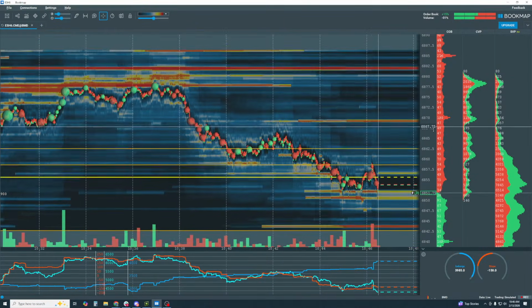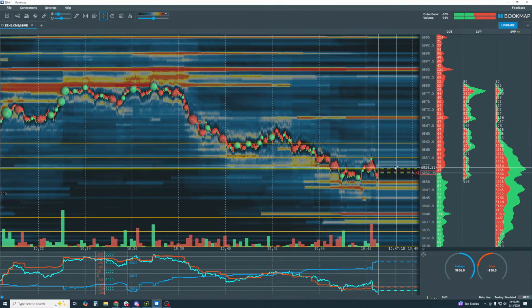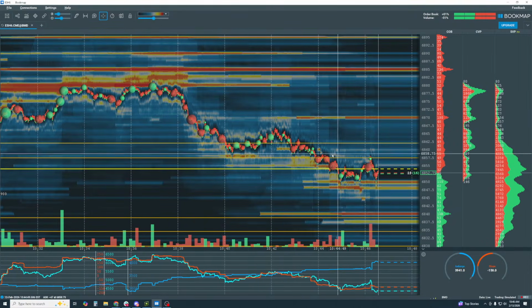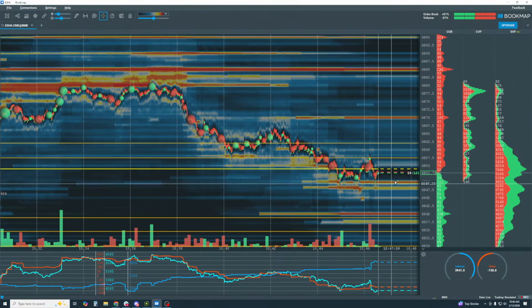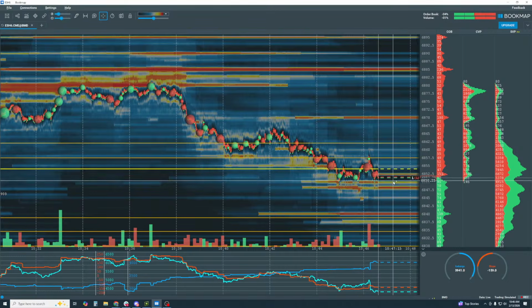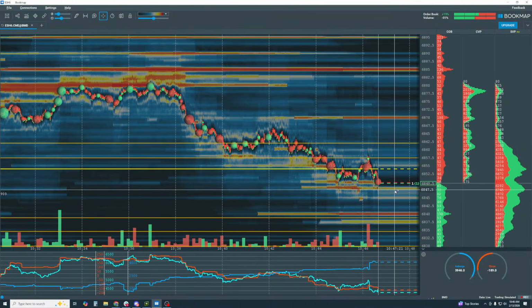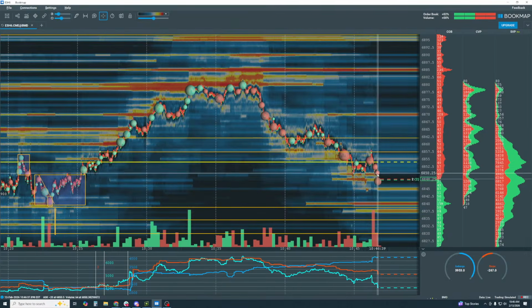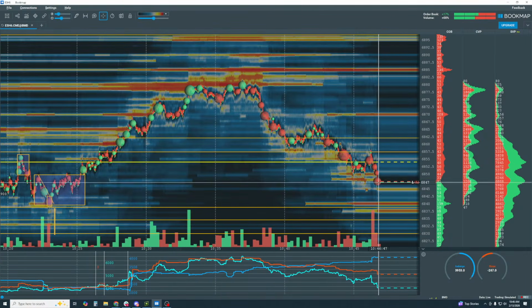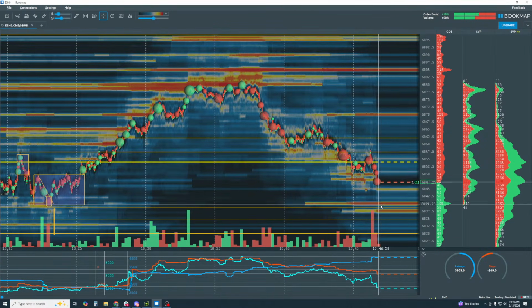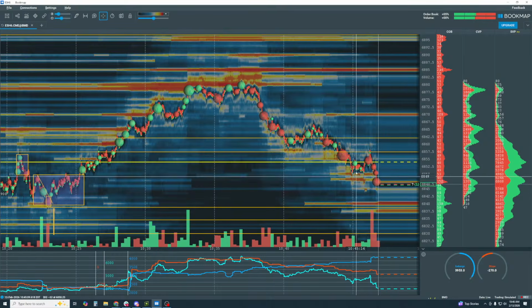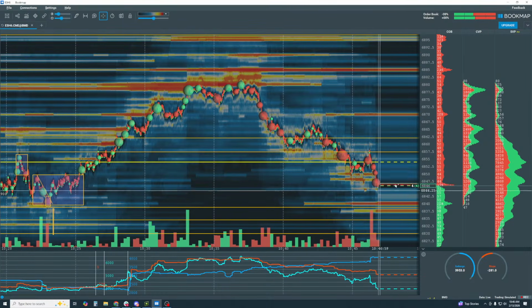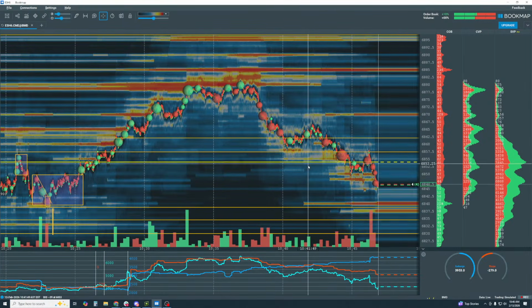I'm still seeing sellers. Structure is still negative, so I would still look for them to press this bottom edge. There they go. And now I'm looking for a nice clean sweep down into 40, liquidity down here, due to the scenarios we just outlined.